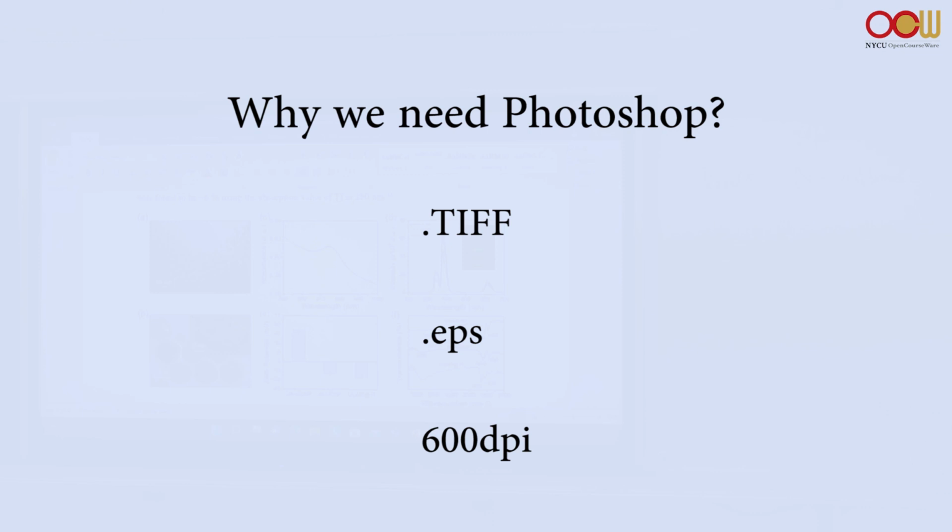Okay? Why we need Photoshop? Because you need a particular resolution of the figure. So you need .tiff. JPG doesn't work. PNG doesn't work. It is either .eps or .tiff. These two files work. For each of them, the minimum resolution is 600 dots per inch. You can make it 1200, no problem. But the minimum is this number. For this, you will need the Photoshop. So if you have an OCT image or something, make sure it is this. Otherwise, they cannot reproduce. So this is what you need.